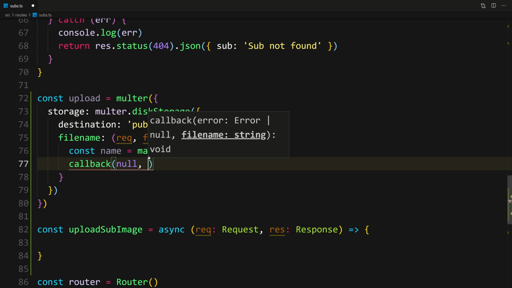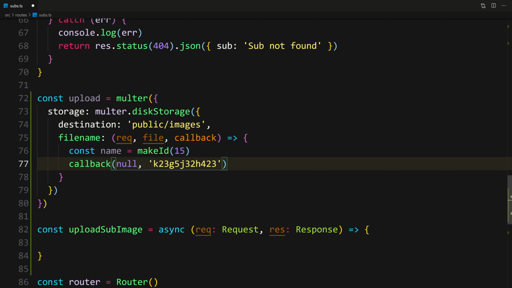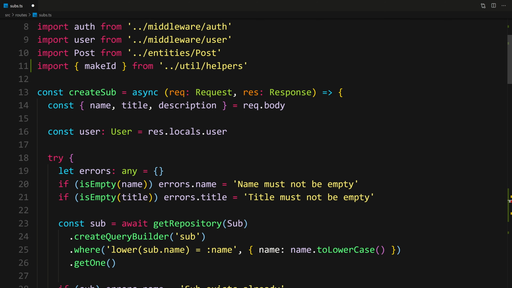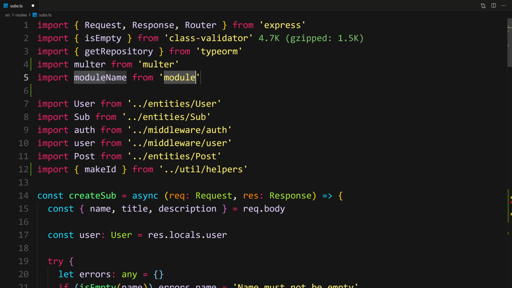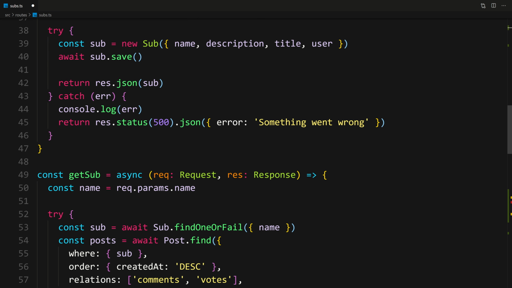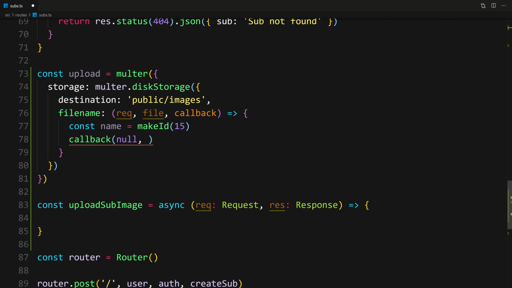But here what we're going to pass, so we generated this name, which is something like this, a random string, but we also need to concatenate the extension of the file, which is an image, so either .png or .jpeg, which are the two types that we're going to accept. So what we need to do actually is go up top and import path, which will allow us to get the extension of this file. So let's go back right here.